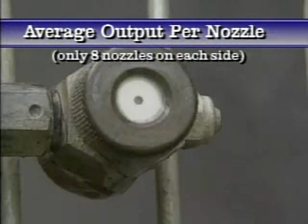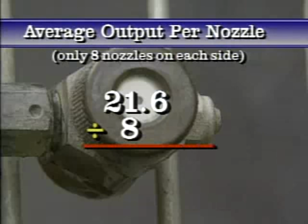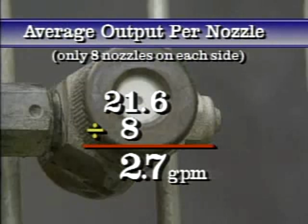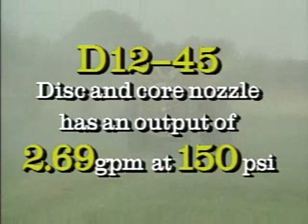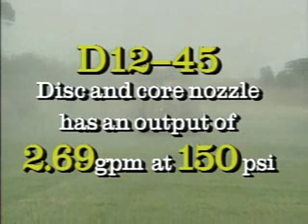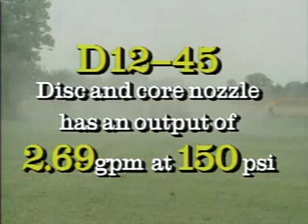In the previous example, only 8 nozzles can be mounted on the sprayer. Then the average output per nozzle would need to be 21.6 divided by 8, which equals 2.7 gallons per minute. The manufacturer's table doesn't list a single nozzle size that provides that exact output, but the D1245 disc and core nozzle has an output of 2.69 gallons per minute at 150 pounds per square inch, which is extremely close.